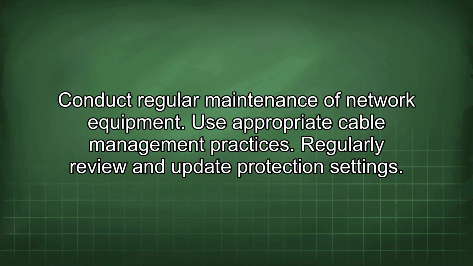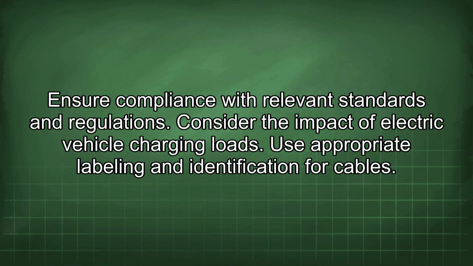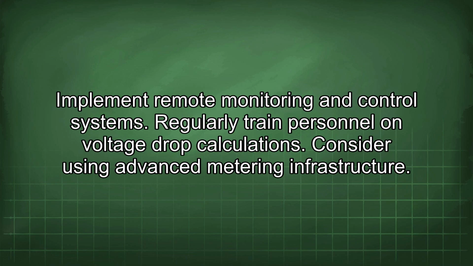Conduct regular maintenance of network equipment. Use appropriate cable management practices. Regularly review and update protection settings. Ensure compliance with relevant standards and regulations. Consider the impact of electric vehicle charging loads. Use appropriate labeling and identification for cables. Implement remote monitoring and control systems. Regularly train personnel on voltage drop calculations. Consider using advanced metering infrastructure.